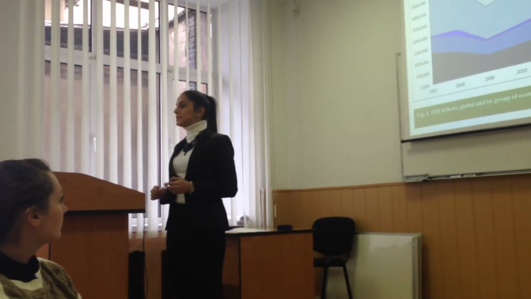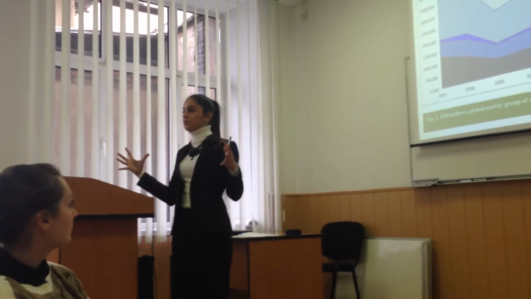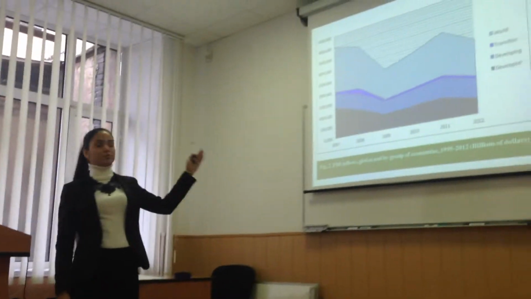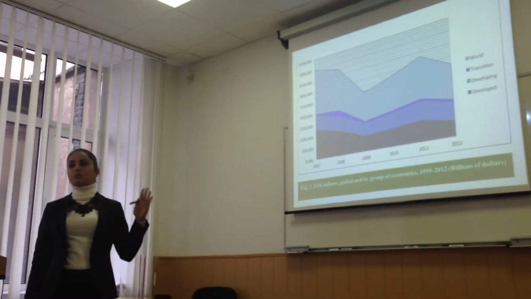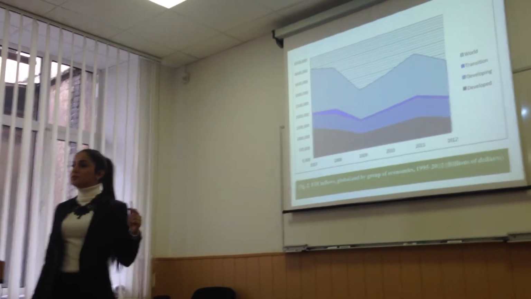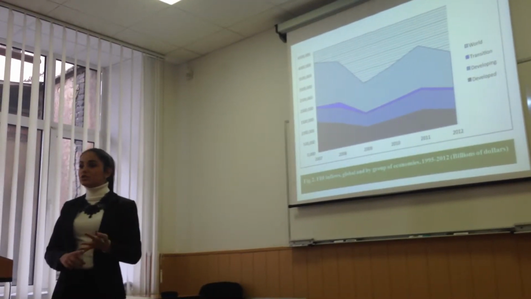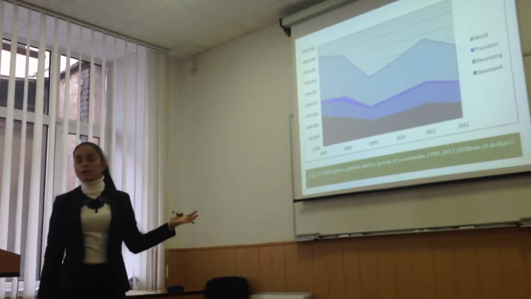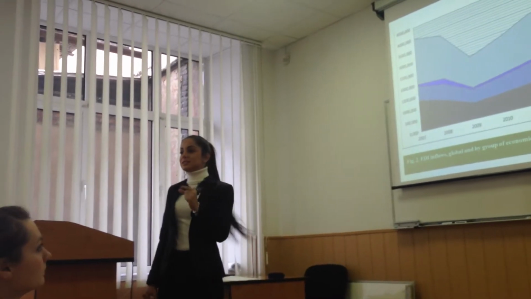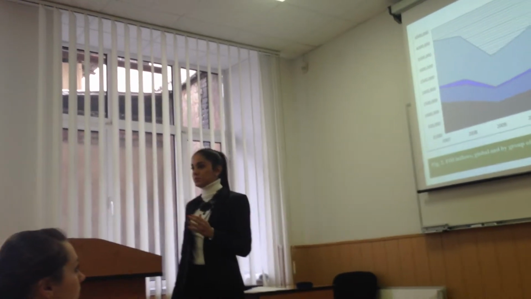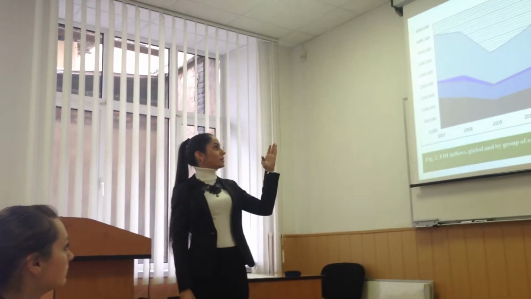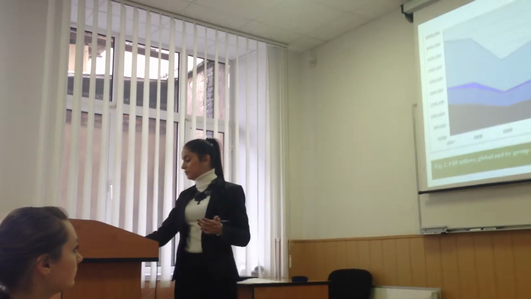And also we can see the distribution of foreign direct investments. Of course, the highest level of these investments is going to the developed countries. Still they are going to the developed countries. But also a big part of them is coming to the developing countries from Asia, from South America, and also we can see that just a little bit, but there exists a part for transition economies such as Ukraine, Russia, Kazakhstan, so they also can be found in this graph.